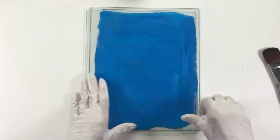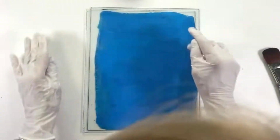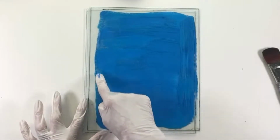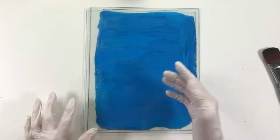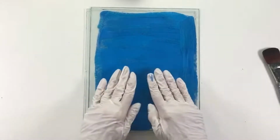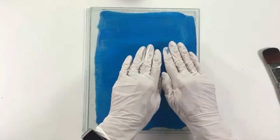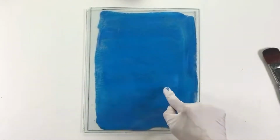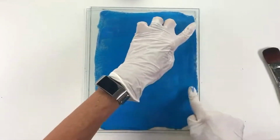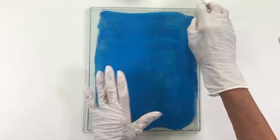I'm trying to get it really pressed down. If I just let go, you can start seeing some of the dendritic little things happening. What's happening is air is getting in there and creating some patterns. I'm going to help it along a little bit. I'm seeing some more patterns along here. Again, I could have put too much paint in some places. It's hard to know.